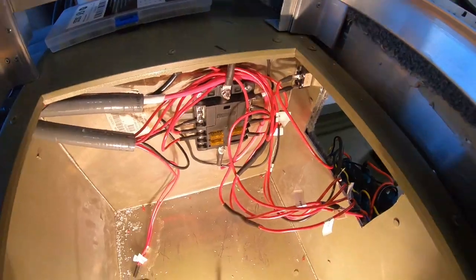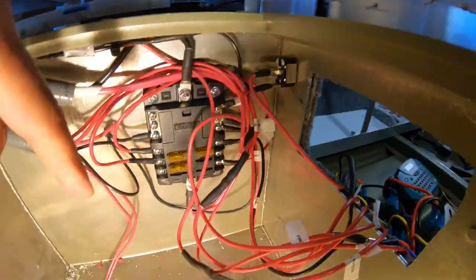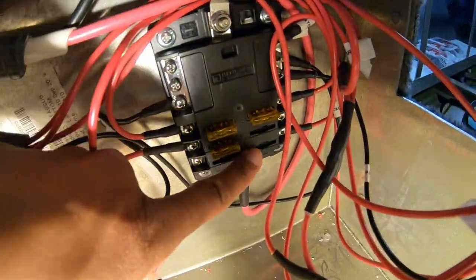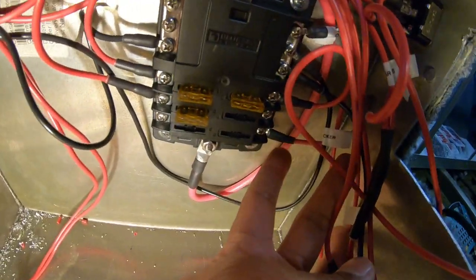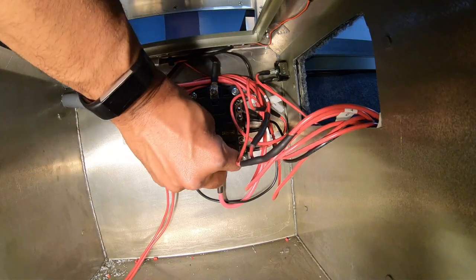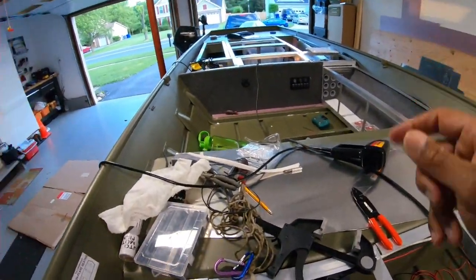I'll be right back. I quickly figured out what was wrong, why the toggle switch is not coming on, and it's because I did not fuse it. Let's move these wires out the way. This fuse right here at the bottom is empty, and that's where the toggle switch wire is, this one that my finger's touching right now. So I'm gonna drop a fuse in there and we should be good to go. Put that there. All right, guys, got it hooked up.